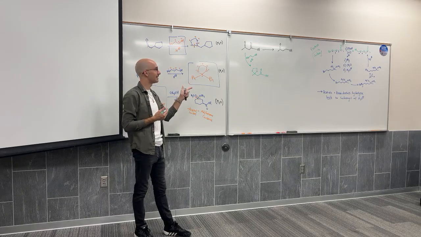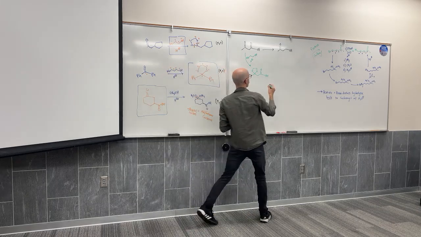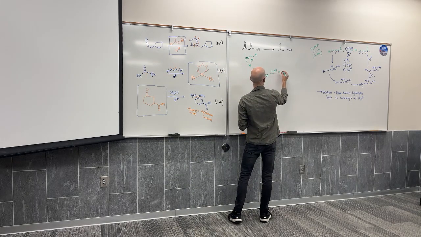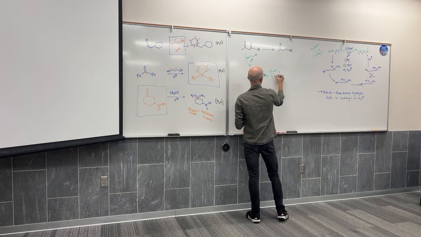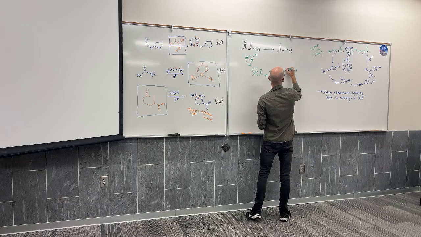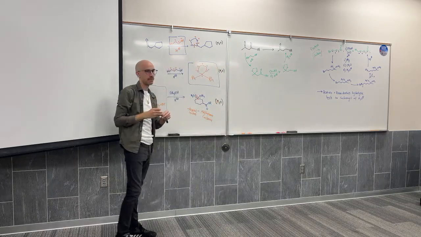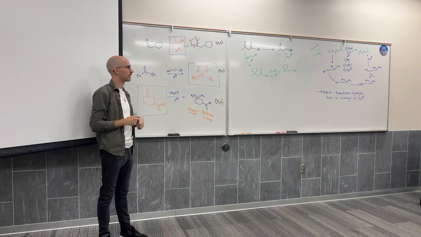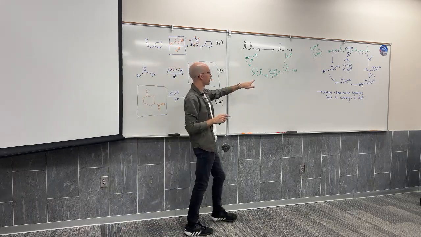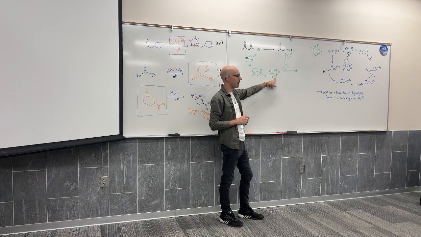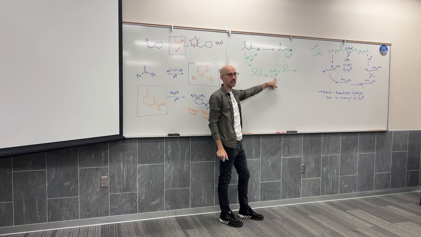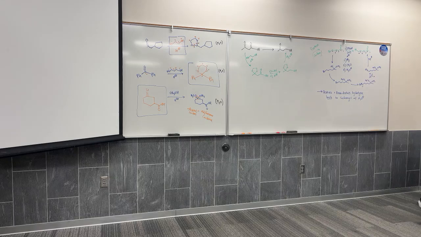Now that my ketone is not a ketone, I can reduce the carboxylic acid. That takes the carboxylic acid down to a primary alcohol, and then I just need to hydrolyze the acetal back to a ketone. Now, to be fair, some would argue that this H plus step, the aqueous workup after the reduction, could just as easily be that hydrolysis step. I would totally agree. But we can show it separately to show how the acetal is there to protect the ketone from being reduced.